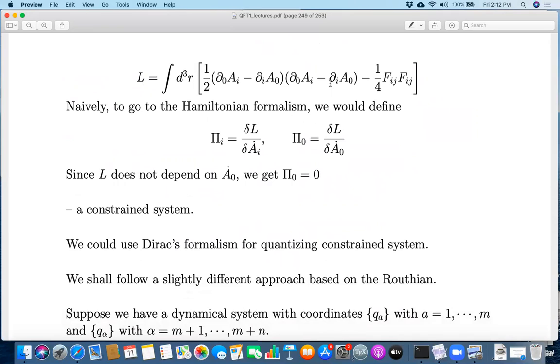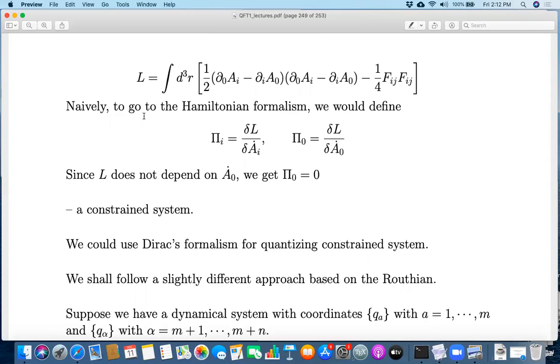So here is the Lagrangian again. Now let's try to see. To quantize, normally you have to go to the Hamiltonian of the system, right? And then you apply the Poisson brackets. You write down the Poisson bracket and then you make them into the canonical commutator bracket. So let's try to do that.